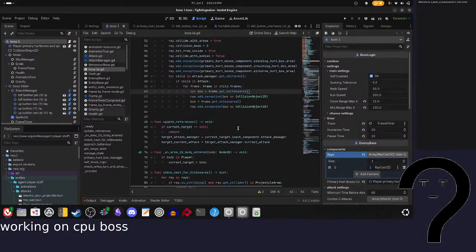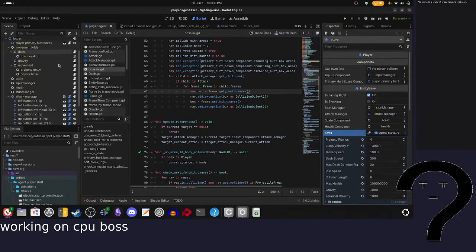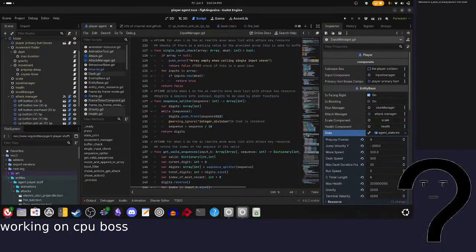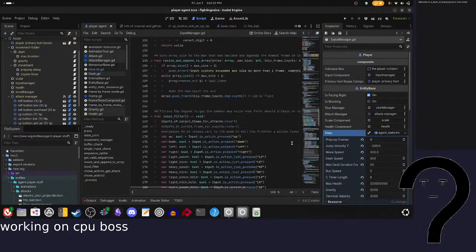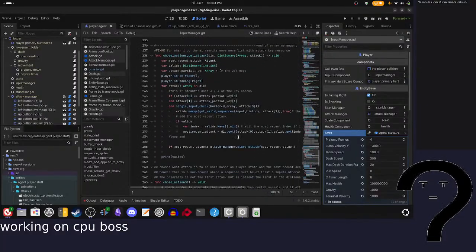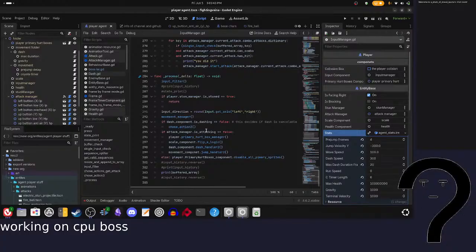I need to stop clearing the inputs, and then on the last input, choose an action before filtering. Which might... I don't know.